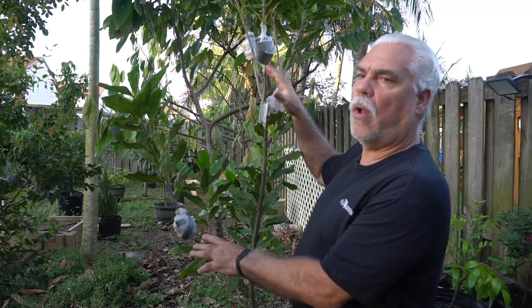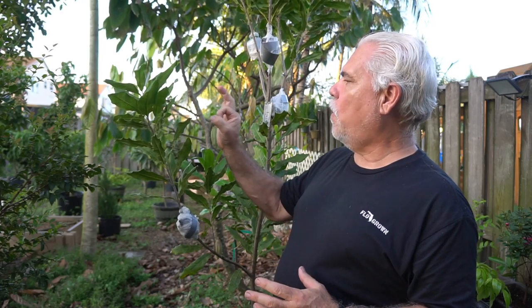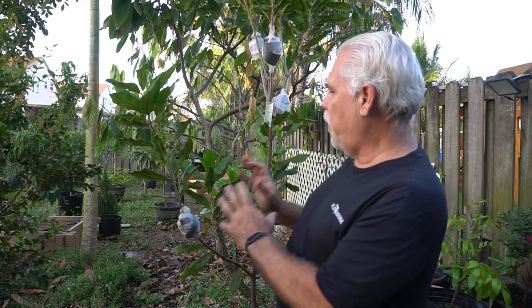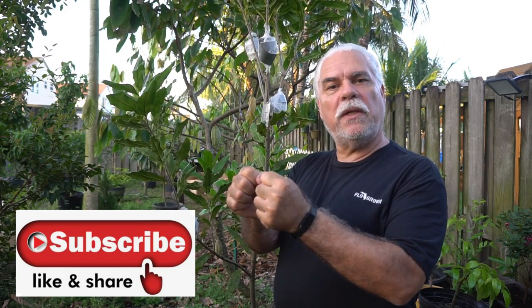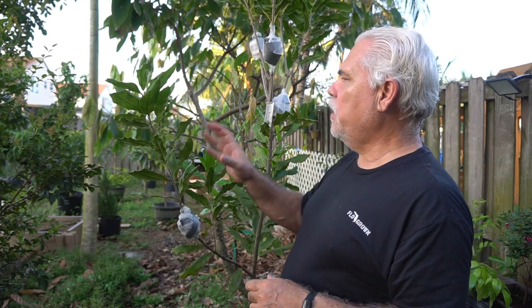This tree is a variety called Arkin. Arkin is a very well-known variety in South Florida because back in the 60s and 70s it was very popular — the Arkin paper shell. It was developed by a gentleman named Arkin here in South Florida so that it would produce well here, and also a pretty good quantity of fruit for a homeowner. The nice thing about it was that it was pretty easy to crack — it had a tiny little hairline crack in it, very thin, so it was called paper shell. That's A-R-K-I-N, a great macadamia for South Florida.